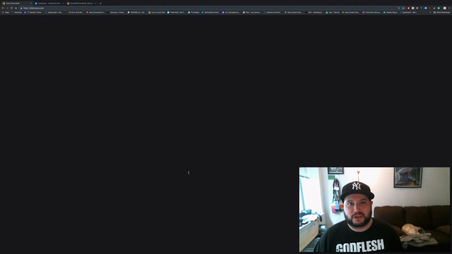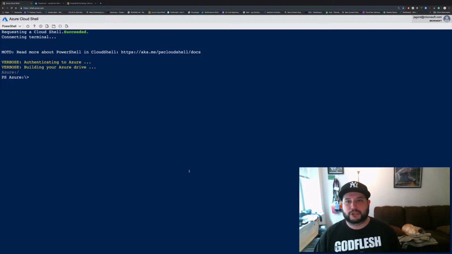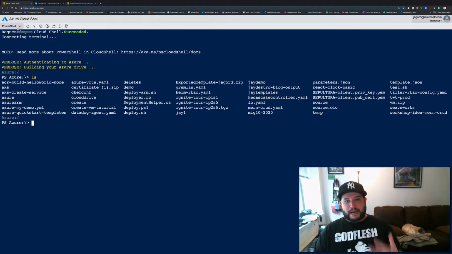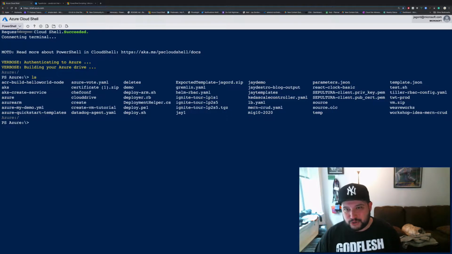As you can see here in the Cloud Shell, we get a standard PowerShell just like we would in a Windows server. But the PowerShell that we have here is for administration of our Azure environment, just like the Bash shell.